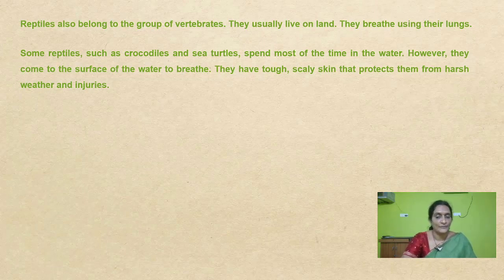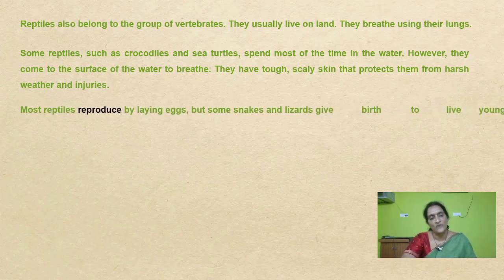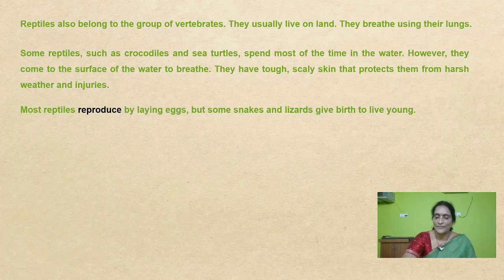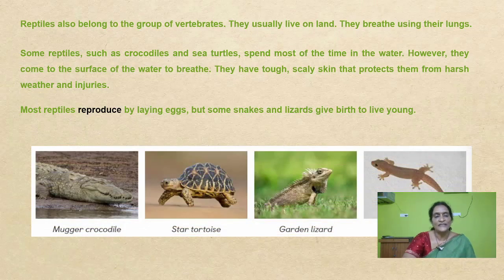I told you all reptiles are on land, but crocodiles and turtles spend most of their time in water. Of course, sometimes they come onto the land to breathe. And snake is also a reptile. Some reptiles give birth directly to live young, that means young ones, and some reptiles lay eggs. I shall show you which reptiles lay eggs and how others give birth to young ones.